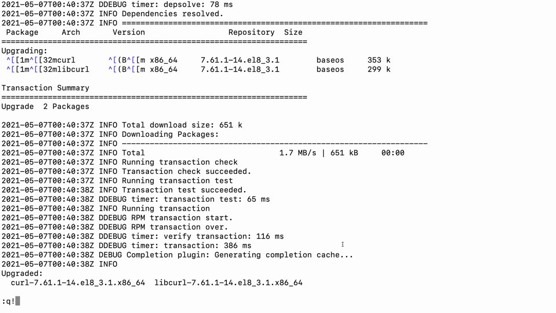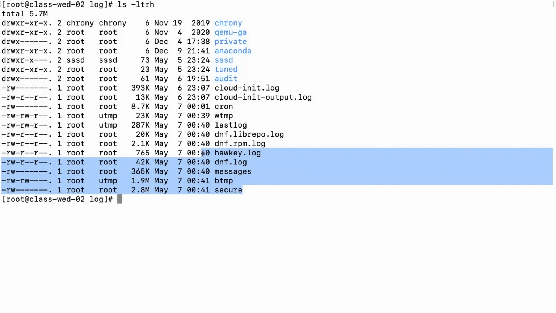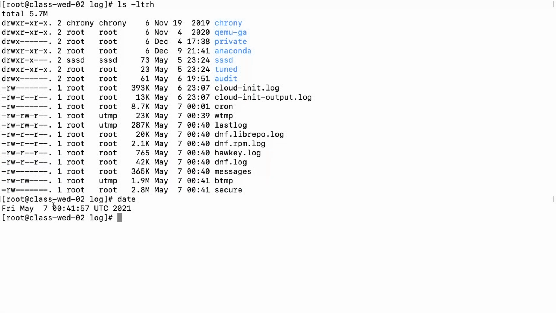And how I quickly found that out is this: I do an ls -ltrh, and it's going to give me the last files that were written, right? So these are the last files that were written. And how do I know that? I can just do a date. So here's the timestamp. Even though it's in UTC, it's still a time that I can associate with and be like, okay, I need to check these files right here to see what's going on. So I know that I need to check these files, see what got written to last, and see where I can find it. So that's how I was able to check it really, really quickly.